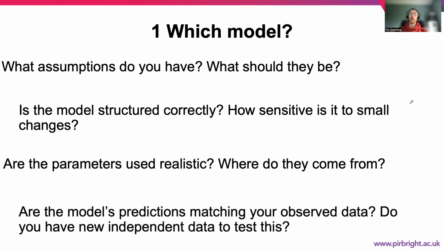And then can the model be used to make predictions about your observed data that are then tested in new independent data that are separate from our existing experiments? So there might be published data, for example, that we could test. So if we're going to make predictions, how can we test that?